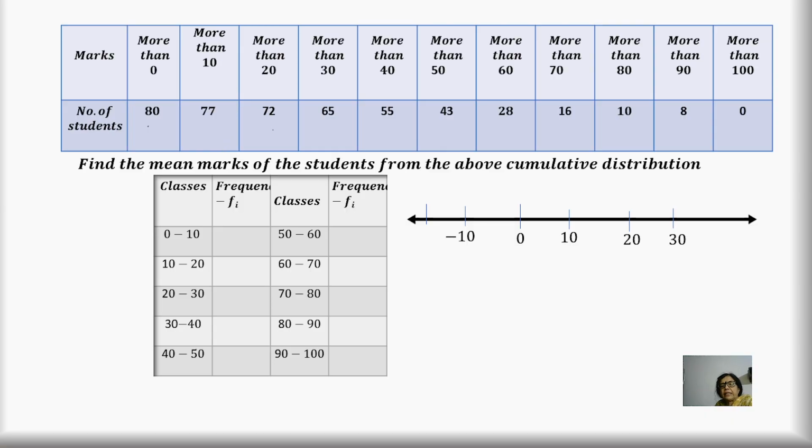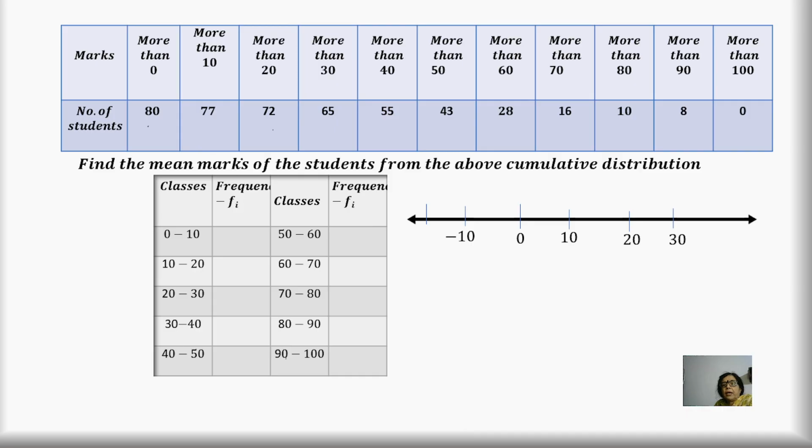So as in the previous case, here also first we'll find the frequency distribution or frame the frequency distribution chart. So here 0 to 10, and again I have made 10 classes over here because it starts from 0, more than 10, more than 20. So accordingly we can make the frequency distribution chart. Now supposing this is not given and the chart is not given in this manner, you have to check out these values and see how you can frame your frequency distribution chart. Sometimes it's mentioned that you have to take class intervals of 20 or something like that. So accordingly you have to frame your distribution table over here.